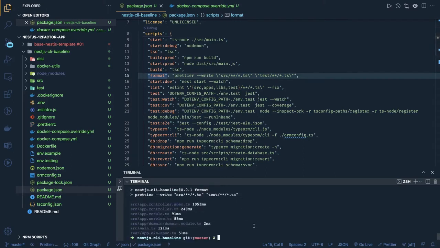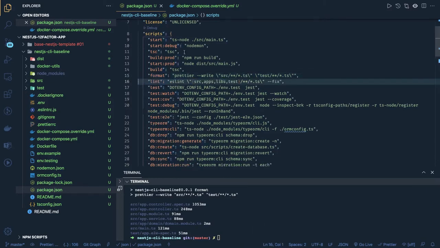So if any particular file has empty lines and all, they will be removed. You can also do npm run build prod, which is just doing npm run build, and when you want to start the production you can do the start prod command.